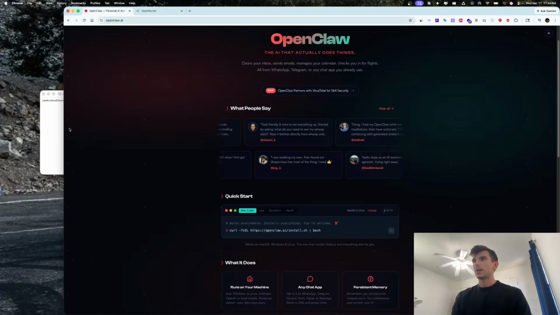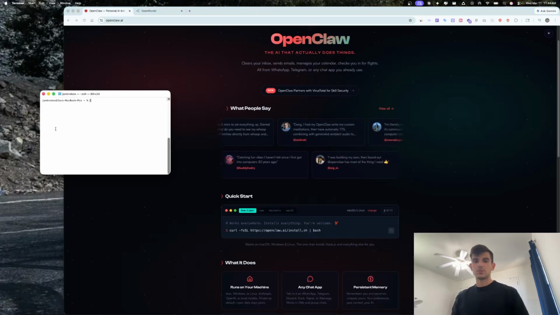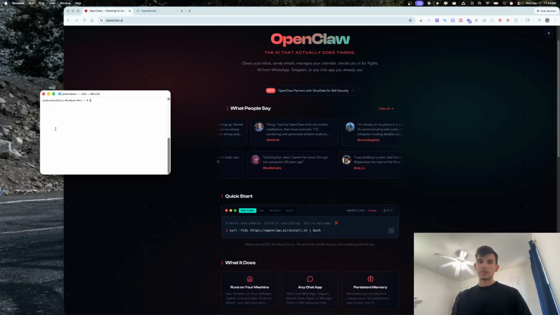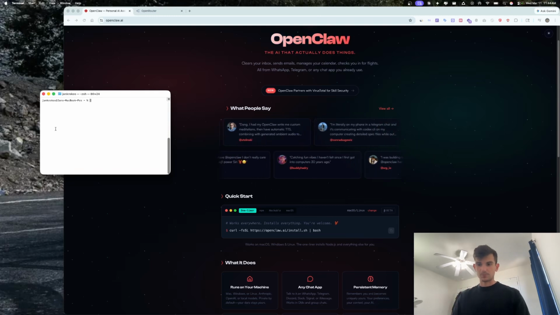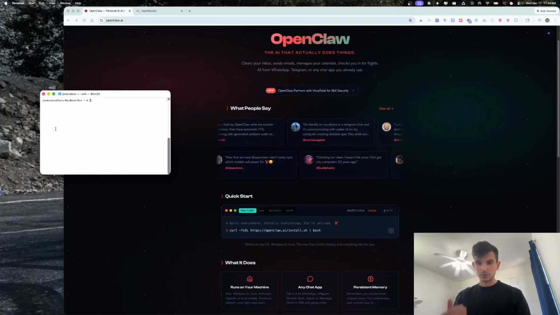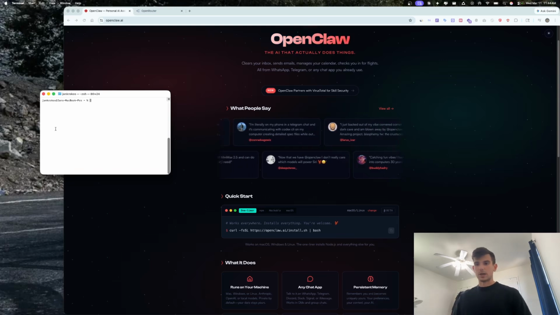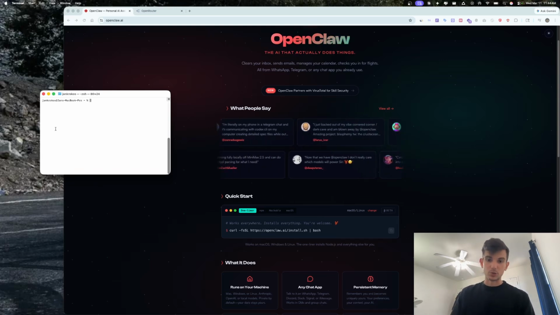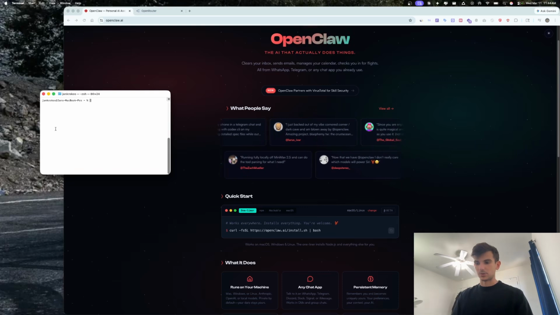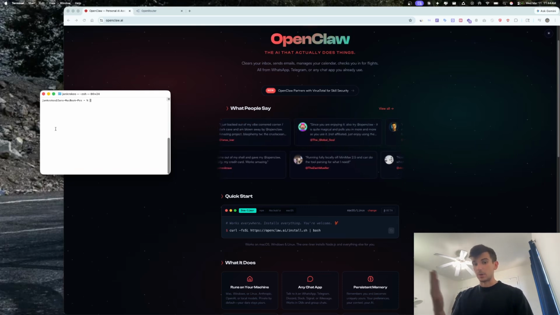So once you have that open, also you want to have a terminal open so you can speak to your computer. We're going to be downloading this on my personal computer, but you can pretty much follow the same process on a Windows computer. You can follow the same process on a Mac Mini, or you can have it run on some other local machine that you have, right? You just have to have access to, say, a keyboard and a monitor.